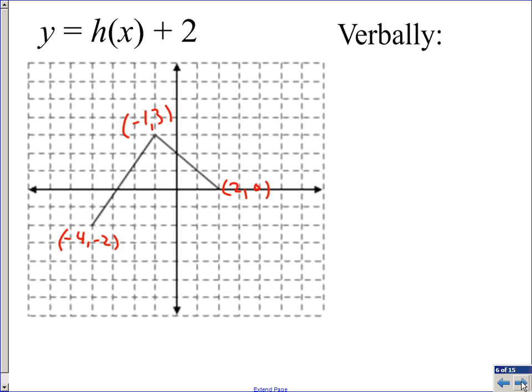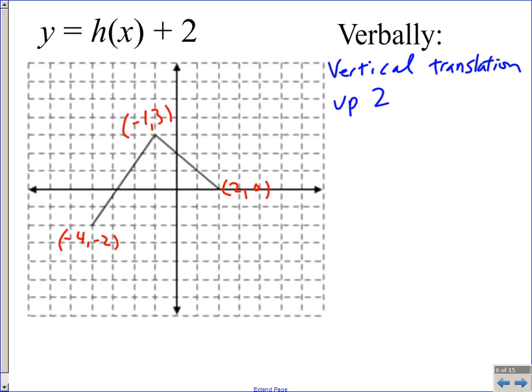The graph of h of x could look like this 2-line segment, 3-pointed shape. I've put the coordinates in there. And if we want to change it by adding 2 to the outputs, what's going to happen is you will see a vertical translation, because it's plus, up 2. That's a bit redundant. I always start my transformations by stating horizontal or vertical, and then say what happens from there. Obviously, you could just say up 2 as well.